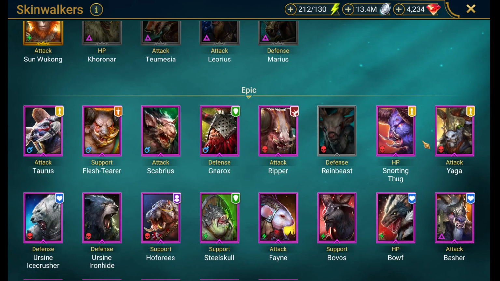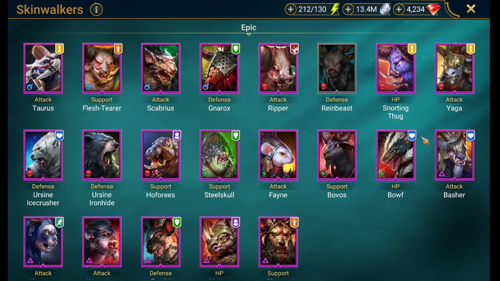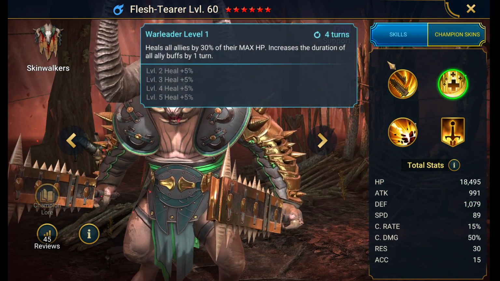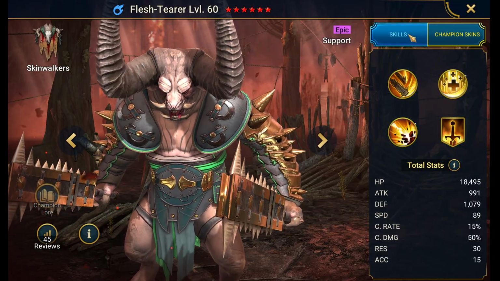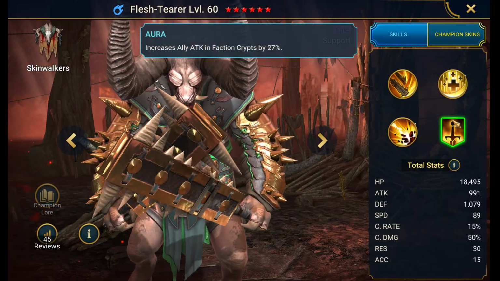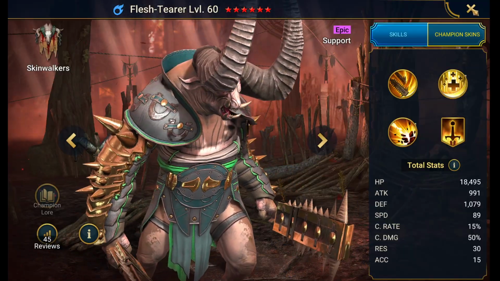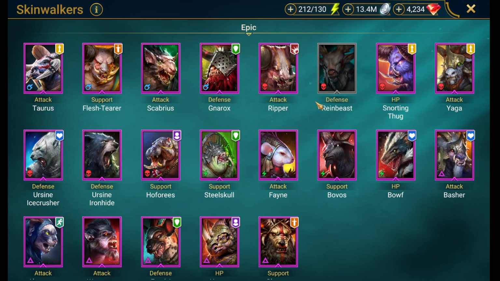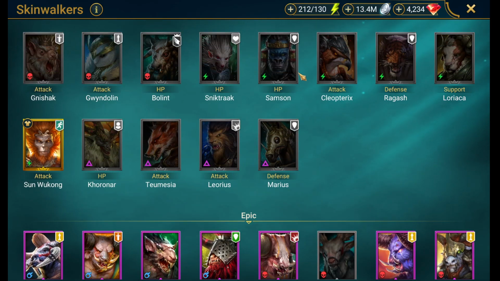I think I need some additional help here with the Skinwalkers. I do know Flesh Tear is a healer, so I have started working on him a bit just in case I need to bring him up to the big leagues for his heal. But I also just need to think through team composition for what I need to bring these guys through Faction Wars hard.